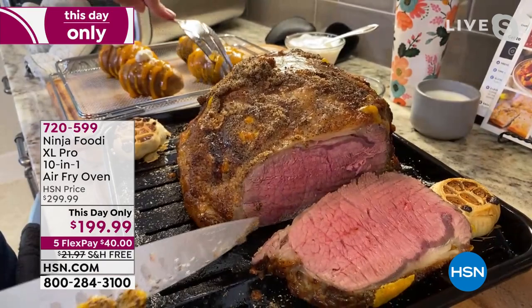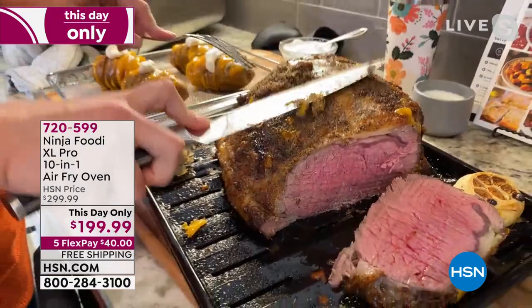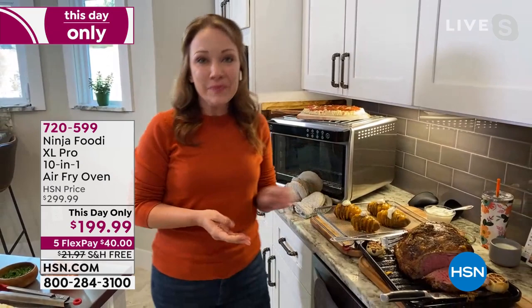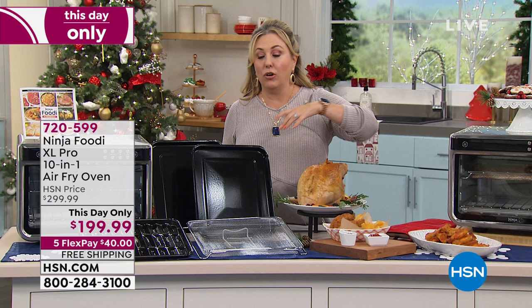So you can do the air roast function for your turkeys, for your hams, for your prime rib, for all of those wonderful meats that you're doing for the holidays, and save yourself some time. People do both. They do a turkey and a ham, but the problem is turkey and ham are different temperatures, different cooking times, so you really need two ovens. And I know that some people cook it at their house, bring it over to somebody's house, and then you go to reheat it when a bunch of people come over and there's no other oven to reheat it.